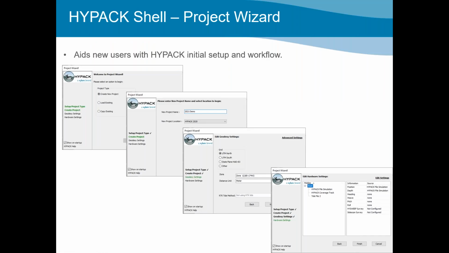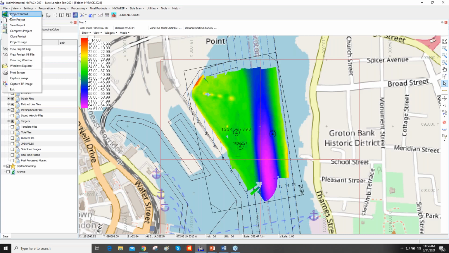One of the things, and this is very customer driven, folks were asking, how can I make a project really quick and get through it? We have a lot of customers that are not exactly hydrographers. If you run through a lot of software packages, you can follow your way along through most of the programs, through the main HYPACK shell, for example. Relatively easy to follow along, but it's certainly not easy for a lot of people, especially. We're just trying to make it a little bit more user-friendly for folks to basically look at the screen and just try to follow along. So what we did in 2021, when you first launch it, it will launch this project wizard.